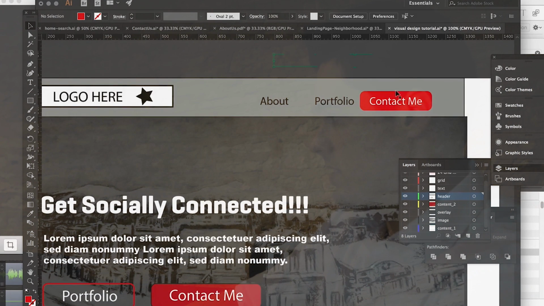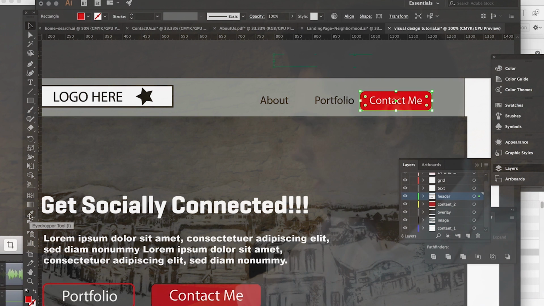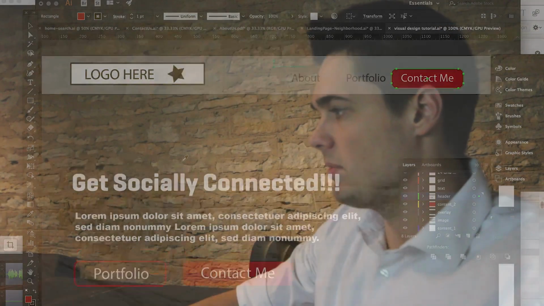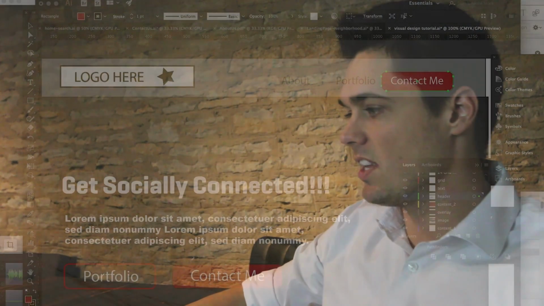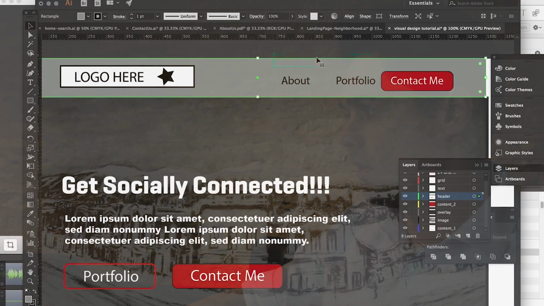All right. So now we have this button looking a little bit like the other button. And in this case, this is a different red too. So what I would also consider, if you want to create something that feels cohesive, is to always make sure you have the same styles as much as possible. So in this case, we switched this one over to that darker red as well.